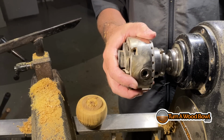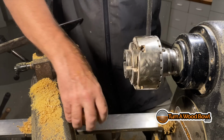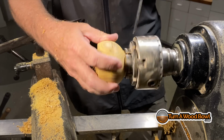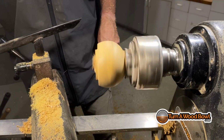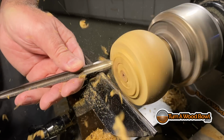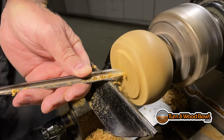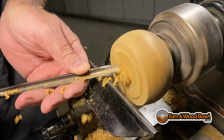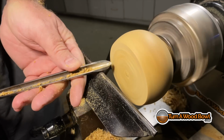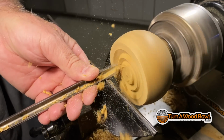That way you're not breathing in these dust particles and you're not letting them build up. And one of the great tests is, do you smell it or do you taste it? If your respirator is working well and the wood you're turning has an odor or a taste, if you're tasting it in the air, if you take your respirator off for a moment, that should immediately be present. Meaning when you're turning, you're not sensing any of that with the respirator on. But when you take a break and you pop that respirator off, you might smell those dust particles in the air right away. That's a good indication that your respirator is working well. And I've got a full face fitting or a full mouth and nose covering respirator, which is equally as important. I may do a video on that in the near future.